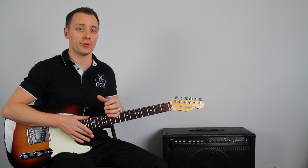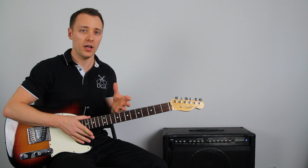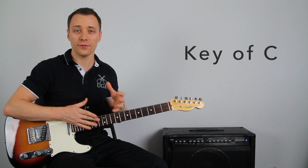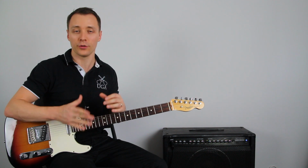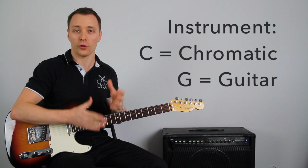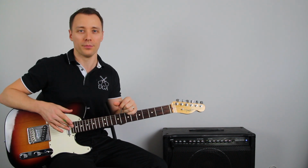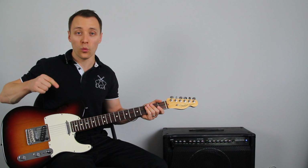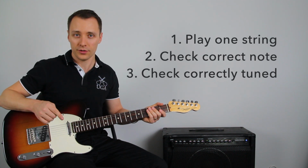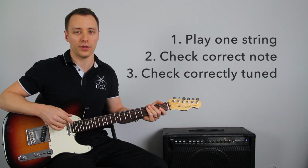You might also have the option to choose a key on your tuner. If you can choose a key on your tuner, make sure it's set to the key of C. And different tuners have various settings for various instruments, such as bass or ukulele or violin. Basically, you want to be either on C for chromatic or G for guitar. Either one should do the job. When tuning, we simply play one string on our guitar and make sure that our tuner tells us the right note and that we're actually in tune with that note. That's basically all there is to it.